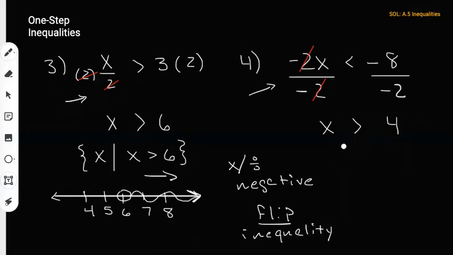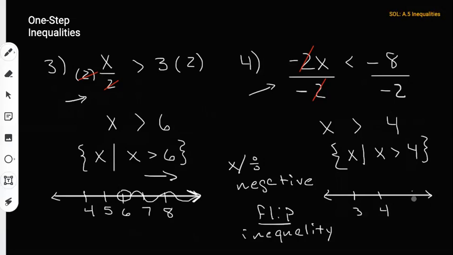So now that my answer is x is greater than 4, I'm only going to consider numbers that are bigger than 4. My solution set is going to be all x real numbers, such that that real number x is greater than 4. So now I can draw my number line. I'm going to put 4 in the middle, and then a 3, and then a 5. Since it's greater than 4, I have to do an open circle on 4. And then which way do I shade? I shade in the direction that the inequality is pointing, to the right. So I'm going to shade to the right.